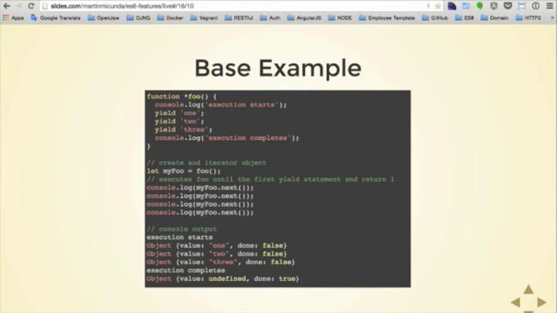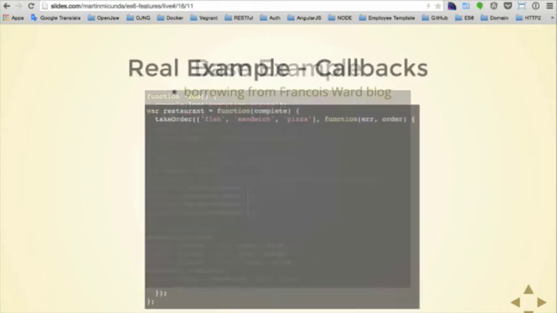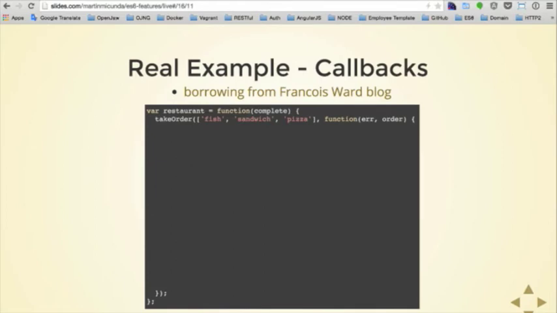When I look at generators, most examples you're going to find try to explain how iterators work. But I couldn't really understand how this is going to improve the way we write our code. For example, how it's going to let us write asynchronous code, but more synchronously. So I want to show you a real example. What we're going to do here is write this code with callbacks, then rewrite it to promises, and in the end rewrite it to generators.